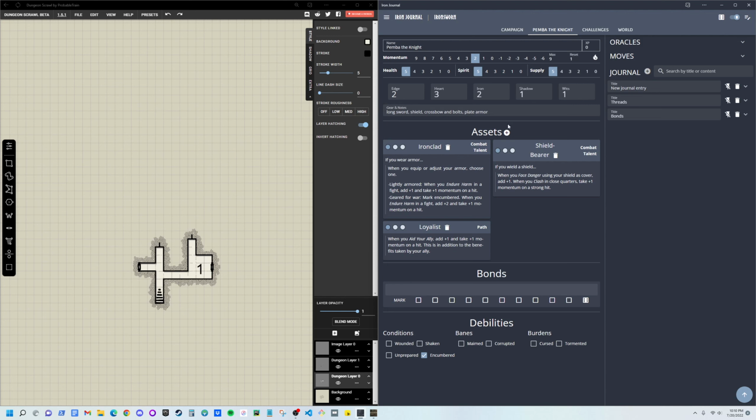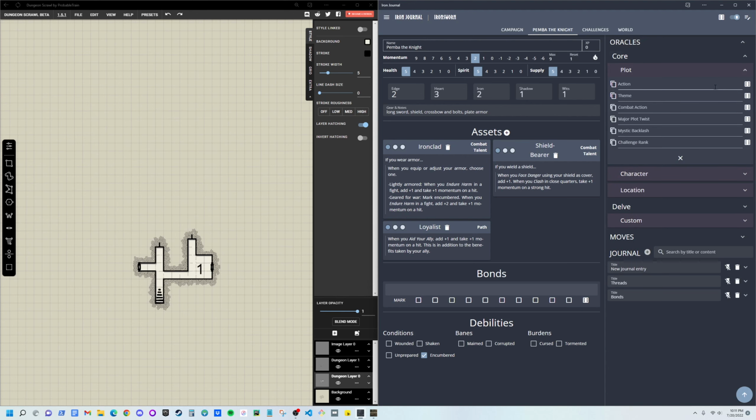And I don't really have a dedicated name for that inn yet, so let's just roll up a couple of Oracle results here and see if anything strikes me. Inspect community. Okay, so inspecting community, we'll call it the Lamplighter. It sounds good from that.